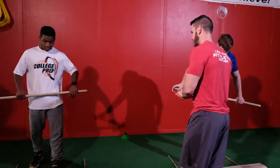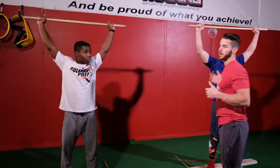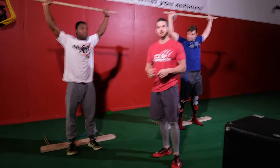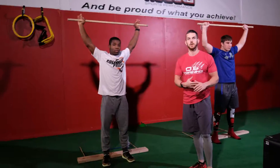Step up on the board. You're going to bring the bar up overhead and what I'm going to have them do is go through a deep squat. I want to look at their different joints so I can see if there's any sort of movement dysfunction. I can see how each one moves, any weaknesses that they have, and I'll have a better idea of what needs to be corrected.